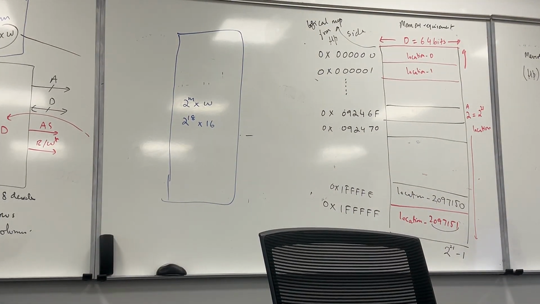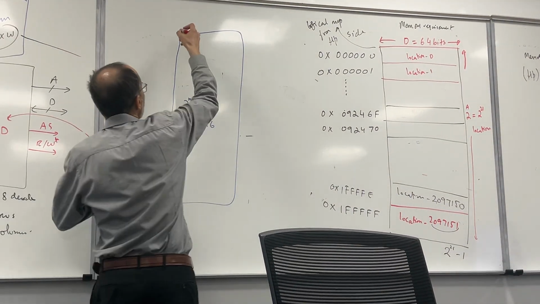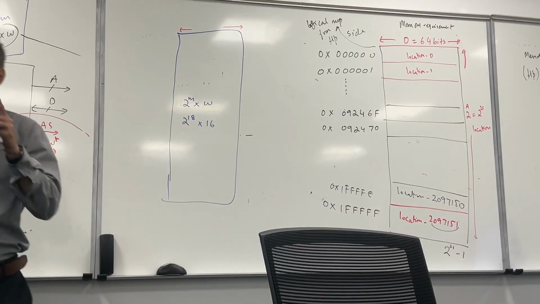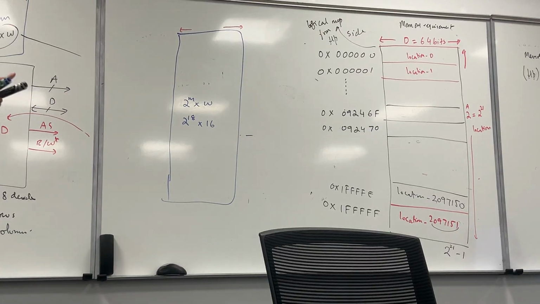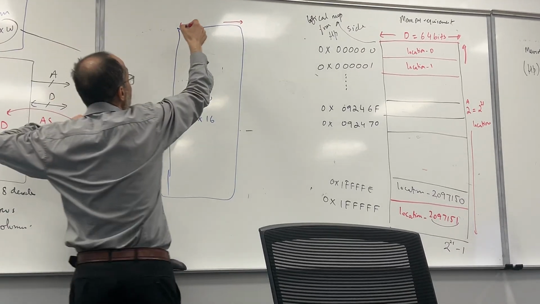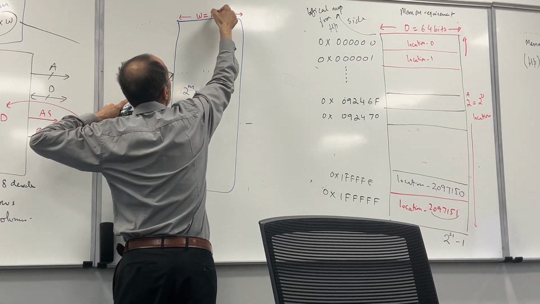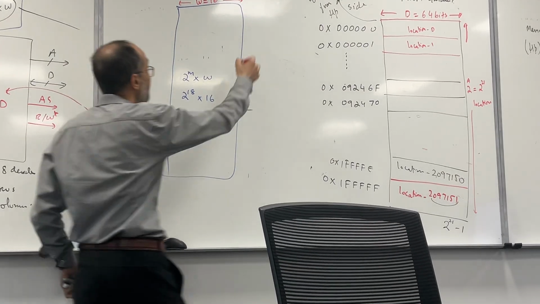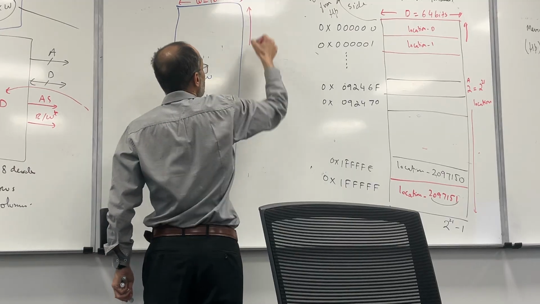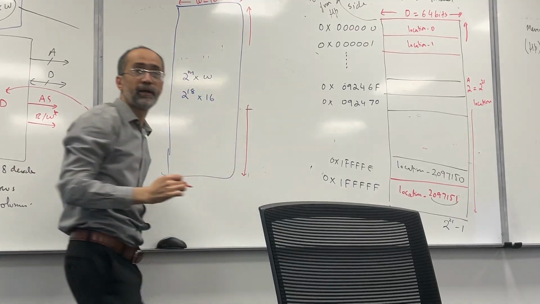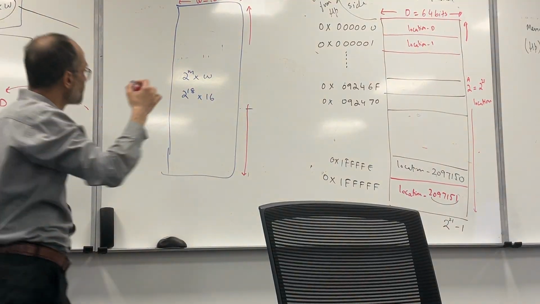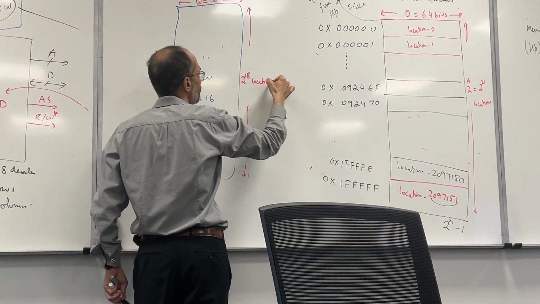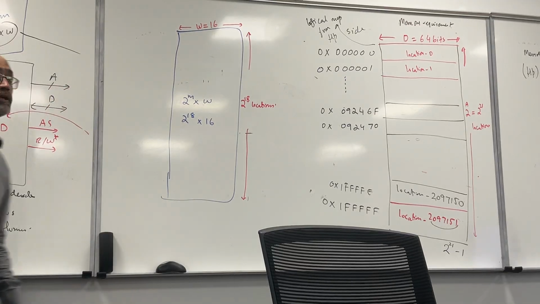And if you look at here, please remember, what will be the data size here? Can you tell me? What is the data size here? It's given here, so can you write it here? The data size is w equal to 16. Now the total number of locations, how many locations will be here? 2^m, so we had 2^18 locations. Please calculate 2^18 for me.